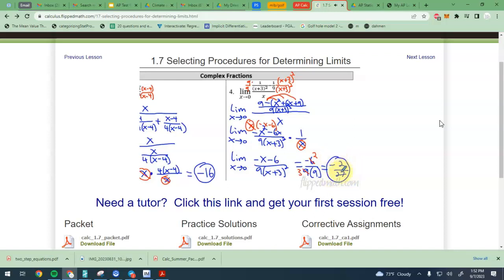There we go. So this is a little bit confusing. There's a lot of algebra steps going on with this. A lot of things that we did in Algebra 2. So you have to kind of take your time. Make sure you're precise with your work. Look back and pay attention to what you're doing.